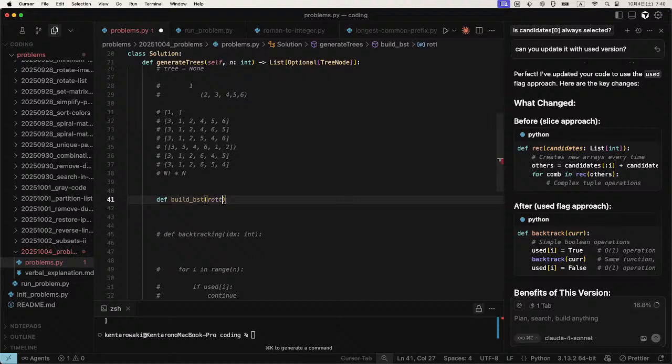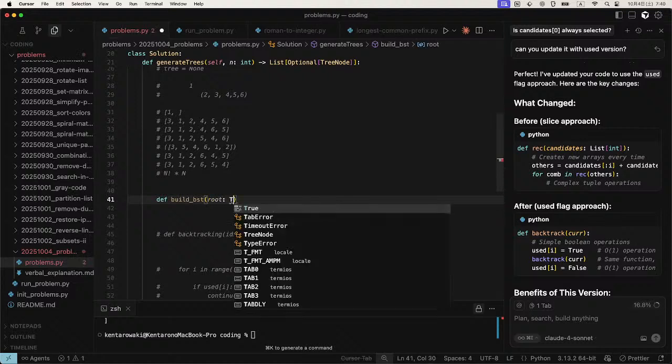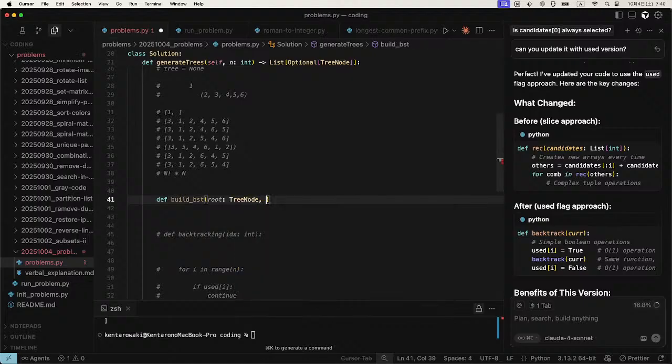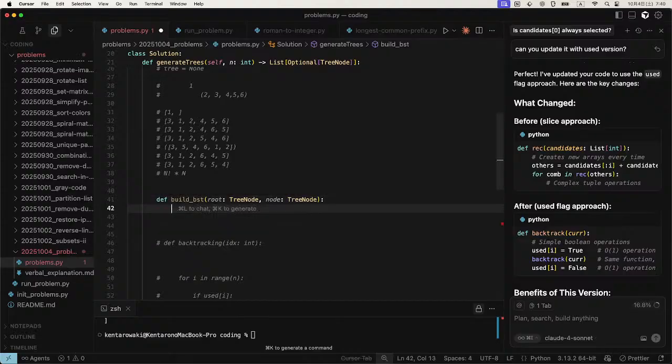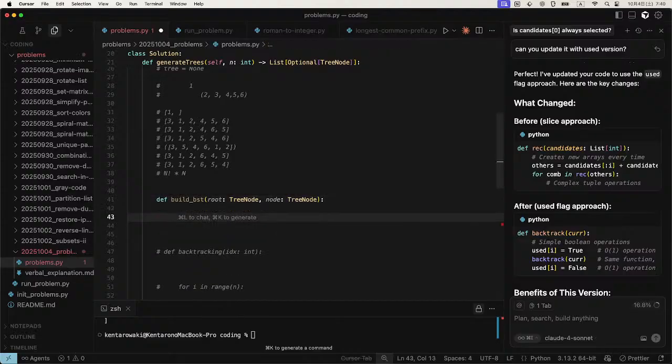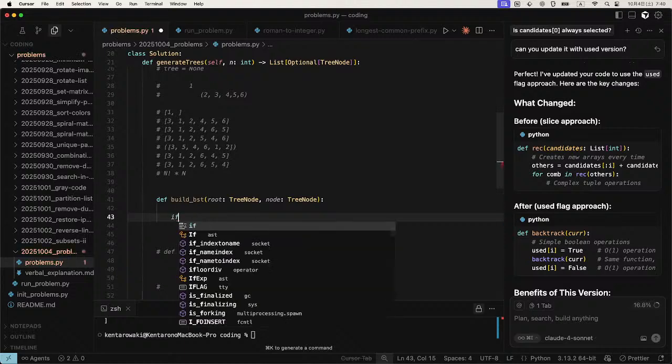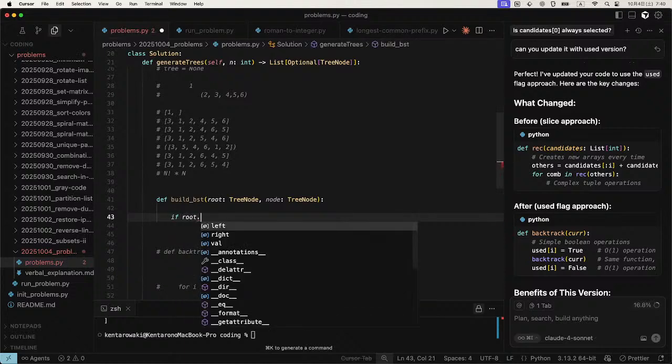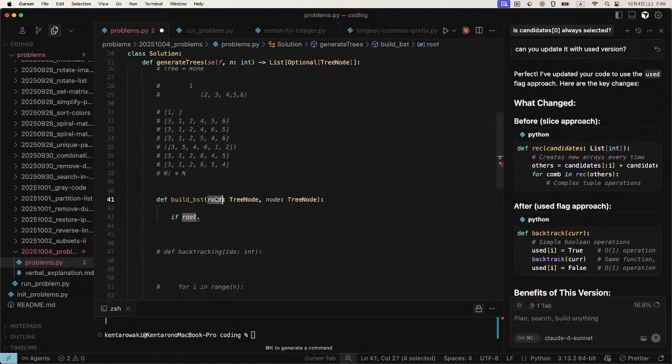Build BST and it should always look at the node to append. Yes. Parent rather than root.